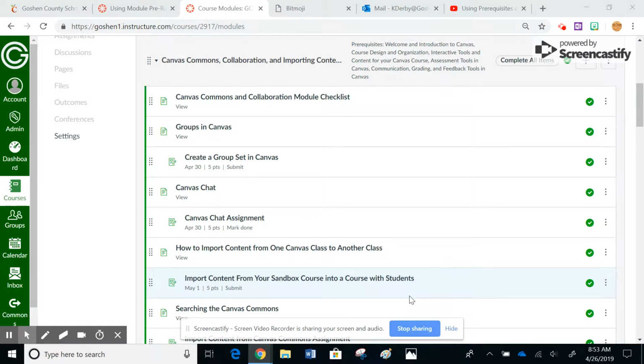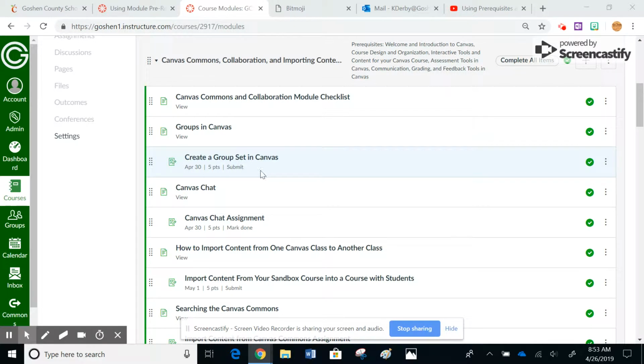All right, so this tutorial is going to let you know how to use the module requirements, which are set up in Canvas. Before we get into how to set those up, I just want to show you what this looks like on the teacher end when you do have those set up. So this is module 6 of this course. You can see I can quickly look down the list and see that these things are set to view.